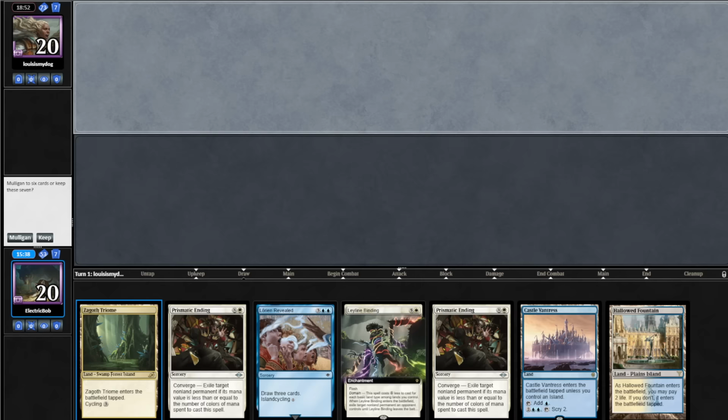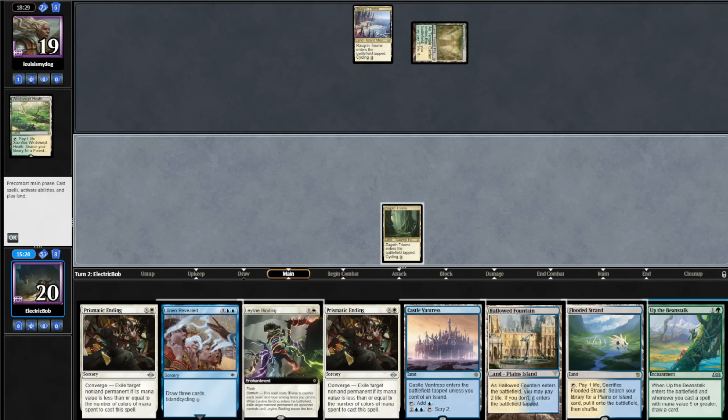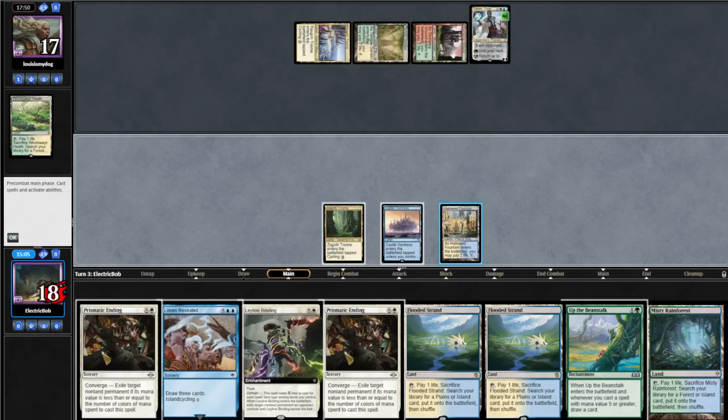Game 2, our starting hand looks amazing. Opponent goes turn 1 Heath, we would go turn 1 Triome. Opponent plays a tapped Temple Garden, ooh, Up the Beanstalk. We'll play out our Castle Vantress. Opponent shocks into Stomping Ground and then plays a Teferi, bouncing our Beanstalk. We will shock in our Hallowed Fountain and then fire off a Prismatic Ending.